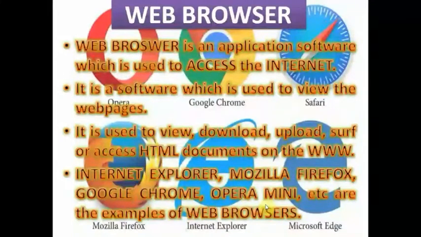There are hundreds of web browsers available. You can use any kind of web browser, but at least you have to use one web browser in your computer to access the internet. By default, when you install Windows operating system in your computer, Internet Explorer comes in our computer. Now another topic, URL.